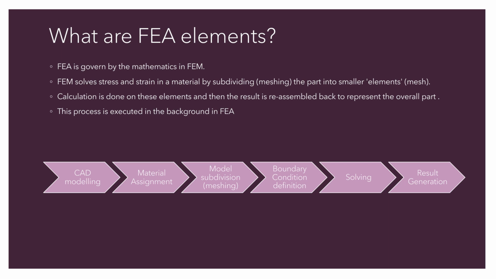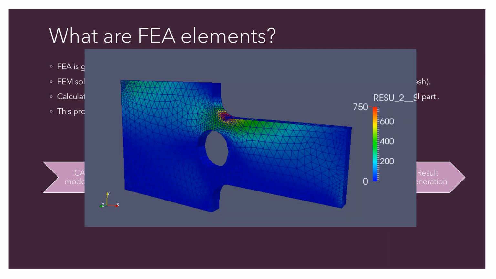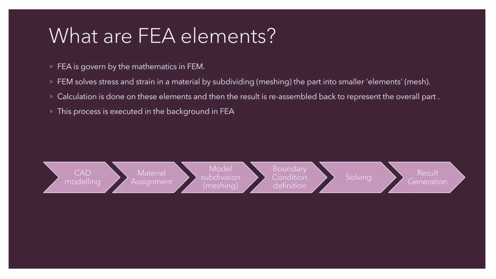The next step is the meshing process. Here is where we are going to subdivide our model into smaller elements that we have predefined in the first step, whether we are going to use 1D, 2D or 3D elements. Here we will determine how many elements we want that will give an acceptable accuracy while not overloading the computer's resources.